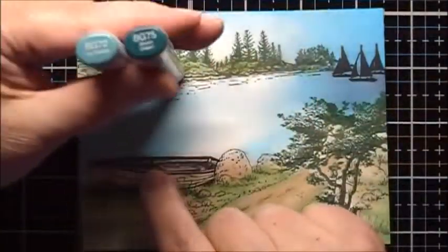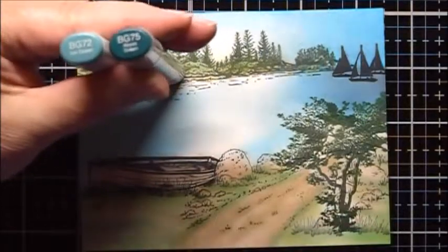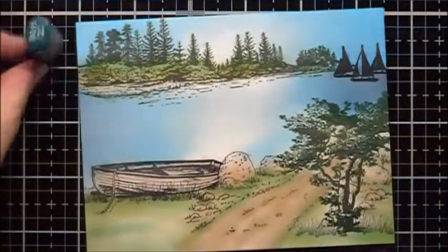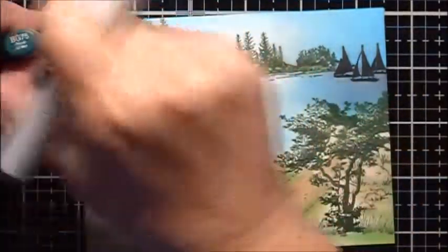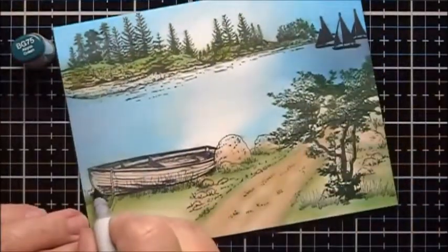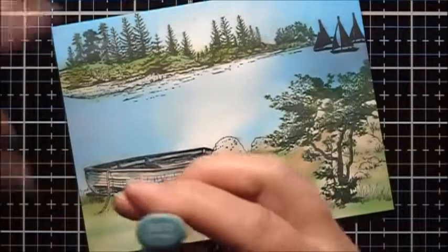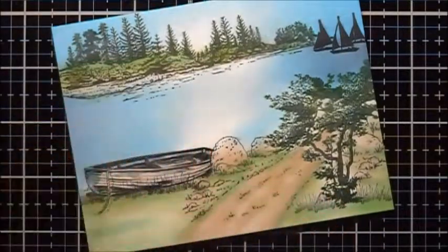I want to add some blue color to the boat, so I'm going to use some BG72 and BG75, and I'm going to start with the darkest color. And just put this in the very darkest regions of the boat. And then kind of blend it out with BG72.